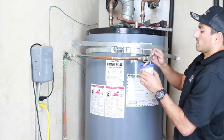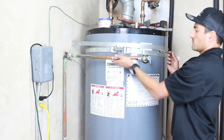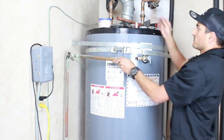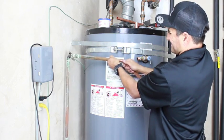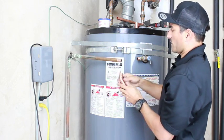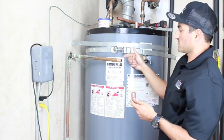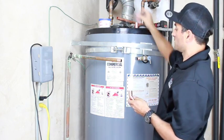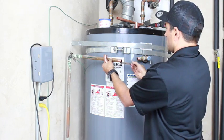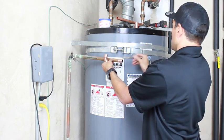Oh, gotta get a little bit of flux. This is an acid. What the flux will do is eat away further at the copper to expose perfectly clean copper. It also has something to do with oxidation, and it'll cause the solder to actually get sucked into the joint. So you want to make sure you cover all the fittings.